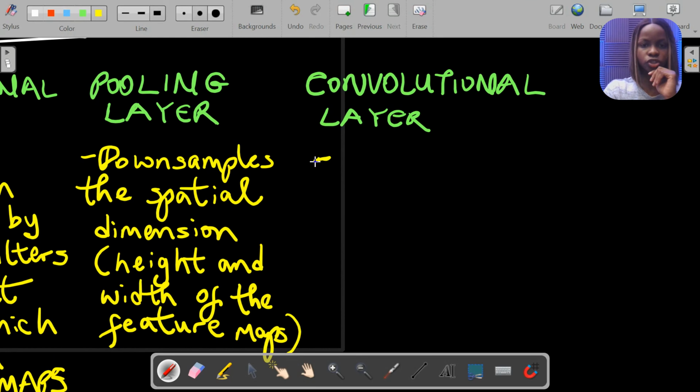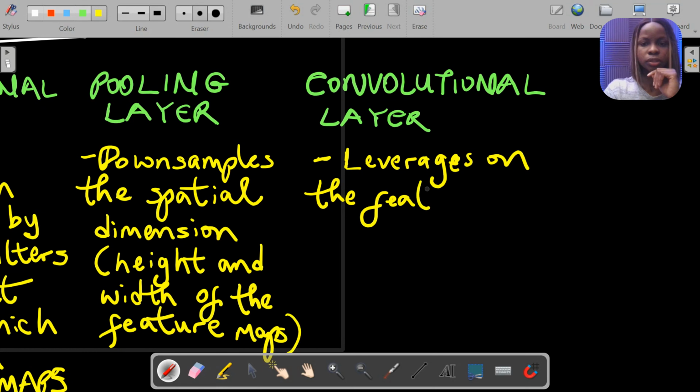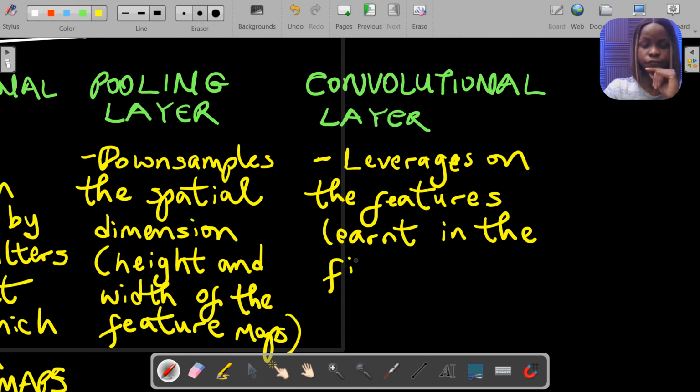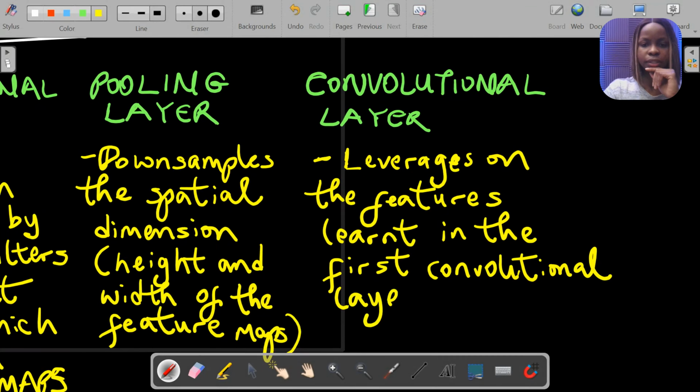So these convolutional networks leverage the features learned in the first convolutional layer.